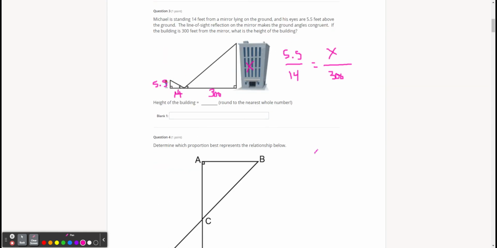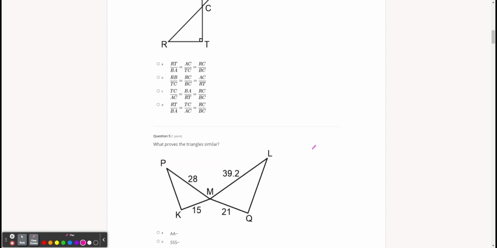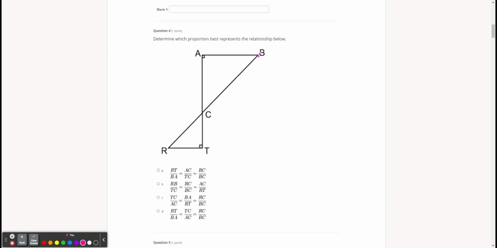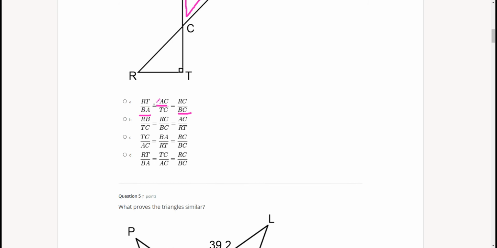Jacob, was that the one that you were asking about? It was a word question, and we didn't practice any of that. Usually we would spend an entire day on word problems like this. And I kind of cut that out. With these questions, A, B, and C are all in one triangle. So all of your A, B's, and C's have to be next to each other in the fraction. So this can't be it because the ABCs go up and down.